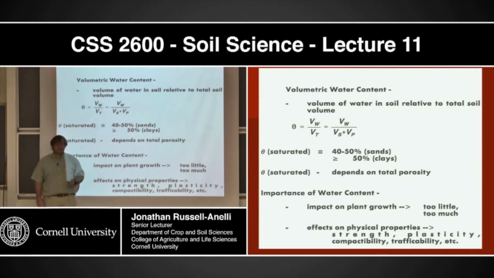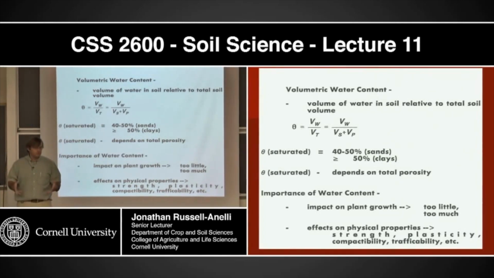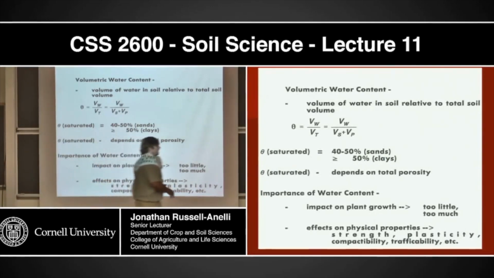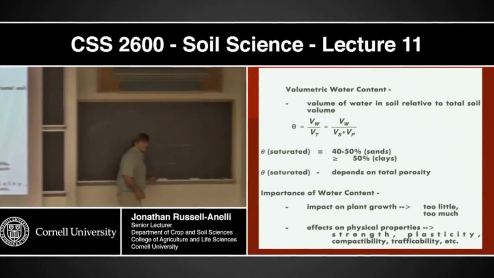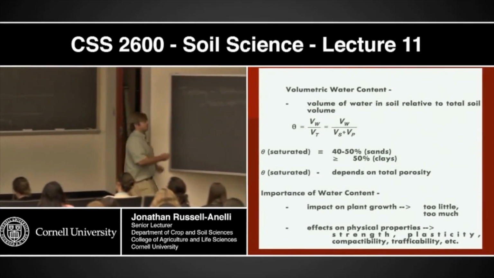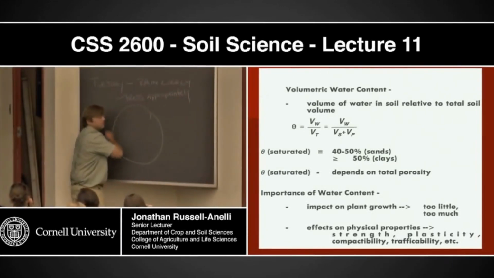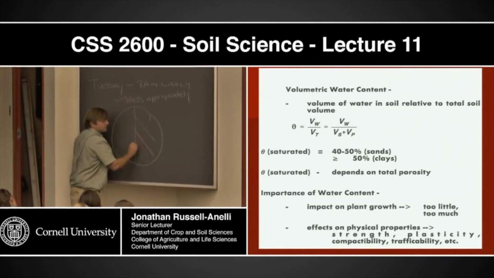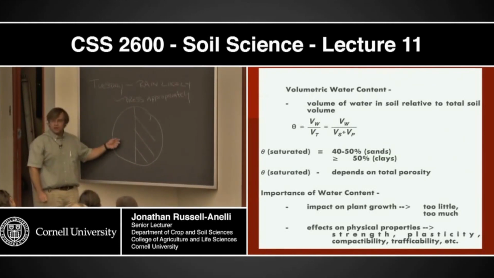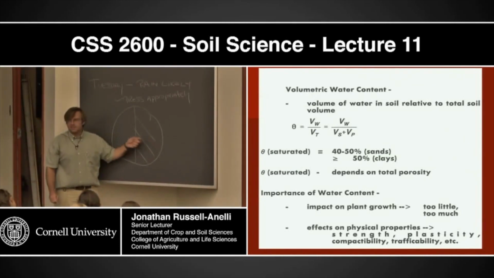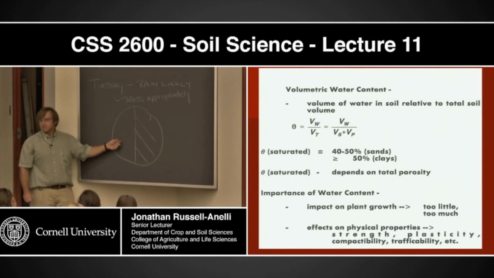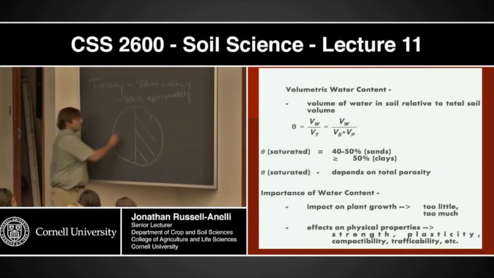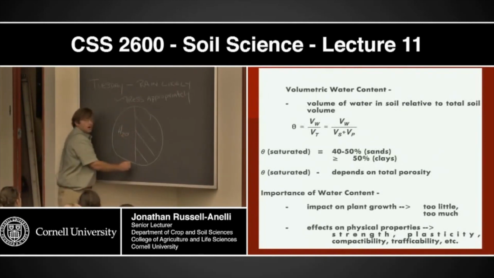Now, often when people think about this, they think, well, if I've got a saturated soil, I've got 100% water in the system. And that's not true. Okay? Remember me drawing that pie chart? Remember, we have to think of soil as a volume, right? Okay, here's my entire soil. 50% of this, though, is solid material. So a saturated soil is not 100%, it's 50%. It's got 50% of the total volume is water. Does that make sense? This is where the water is, only in this part.